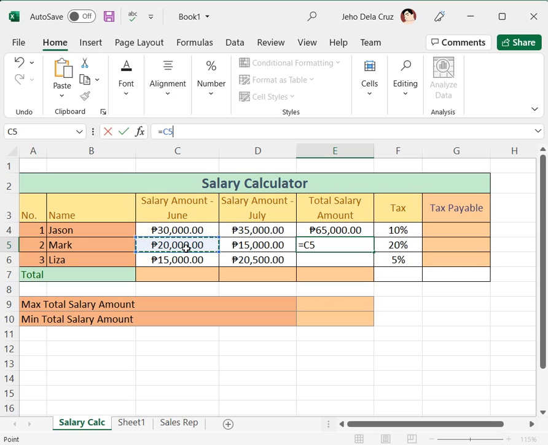So I just click this one, then type the operator, then click the other cell that I would like to add, and then hit enter. But when you are going to use a built-in function, you click the cell or drag through the cell range that you want to use.